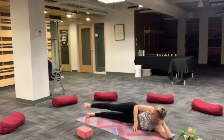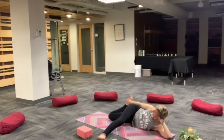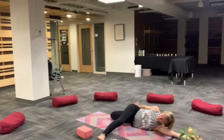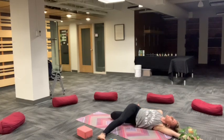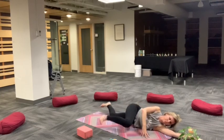Come into cat pulling tail pose. Roll onto one side. Extend top leg out in front of you. Bottom leg, you'll bend the knee. Reach behind you for the foot. You can keep your head propped with your hand or relax your head into your arm. Or even drop your shoulder back to open up a little bit more. As you're feeling the stretch in the quad and the bent knee, you can continue to extend your top leg forward. Release and change sides.